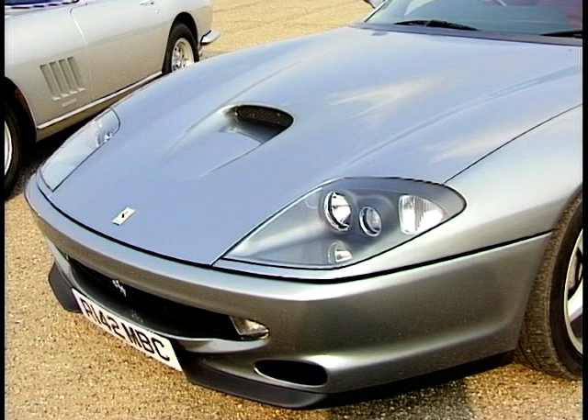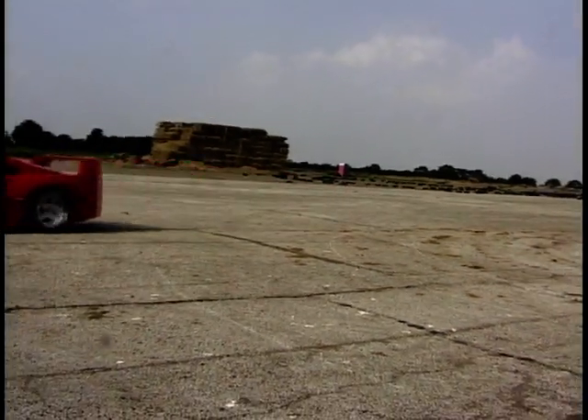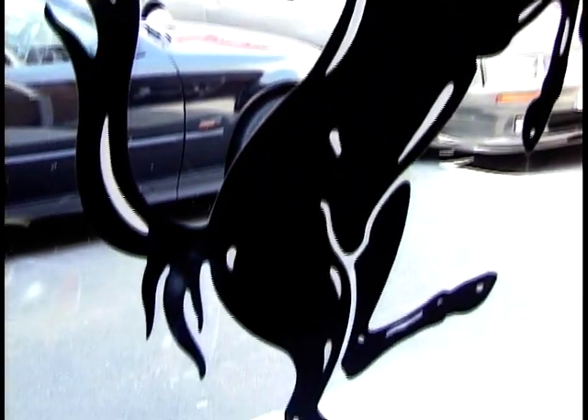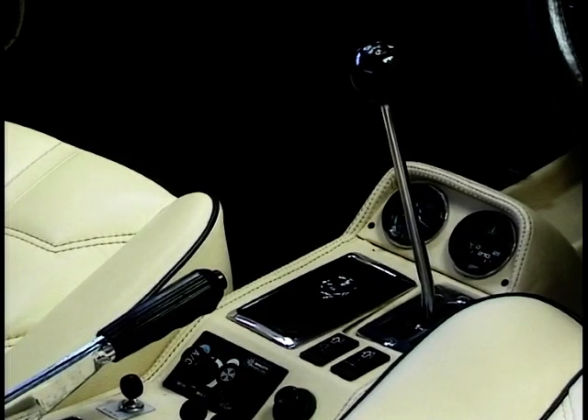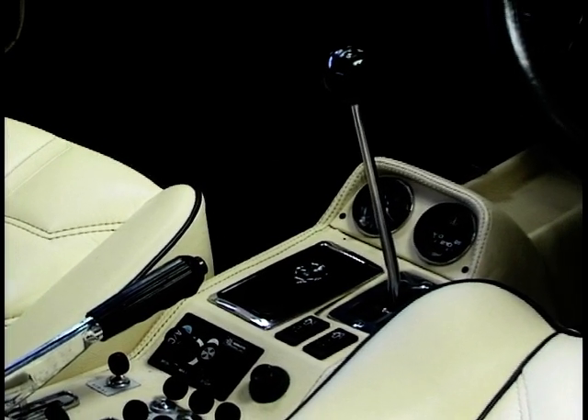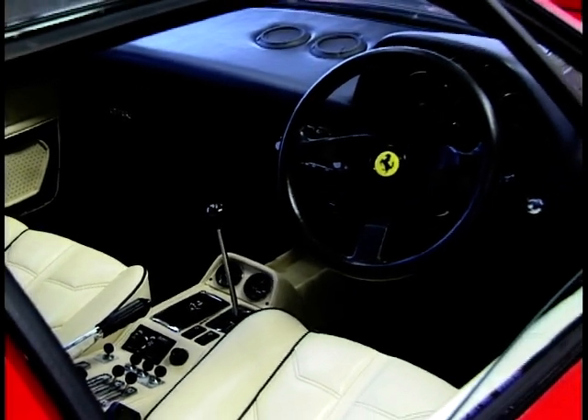When people aspire to owning one or flirt with the idea, the general trend is to look at a Ferrari 400 or a 308 GT4 which is relatively cheap and could just be affordable. Is that a wise way in? The 308 for me is an exciting little car — you wouldn't be embarrassed owning a £30,000 308. It's a true sports car. It goes back to the same shape as Magnum and everybody remembers it.